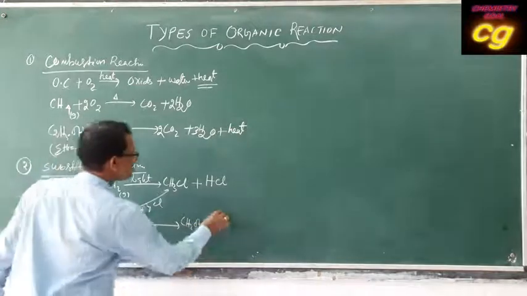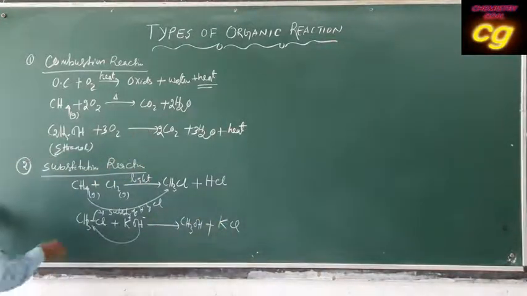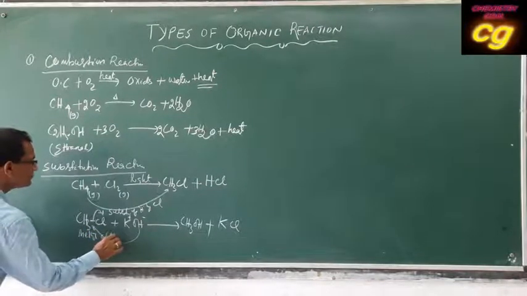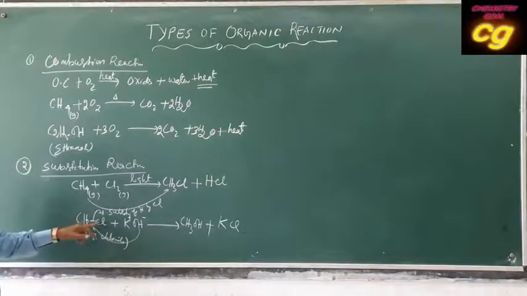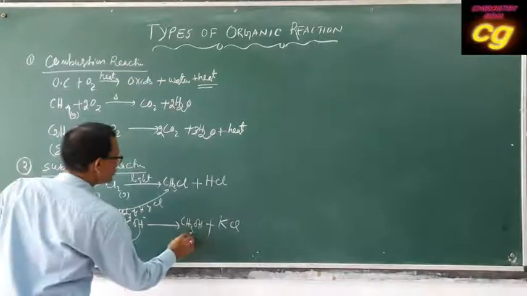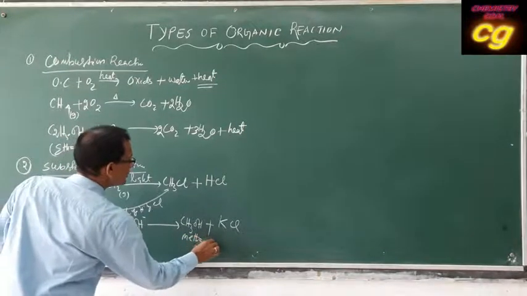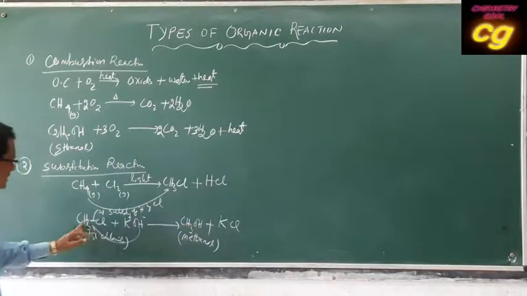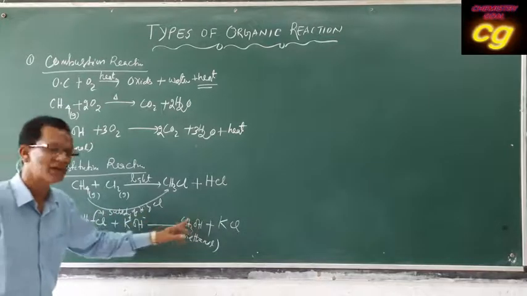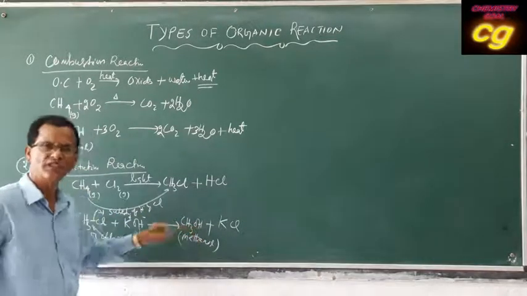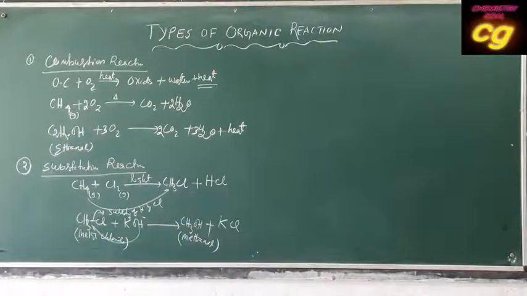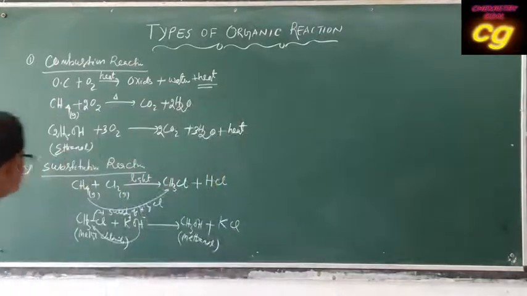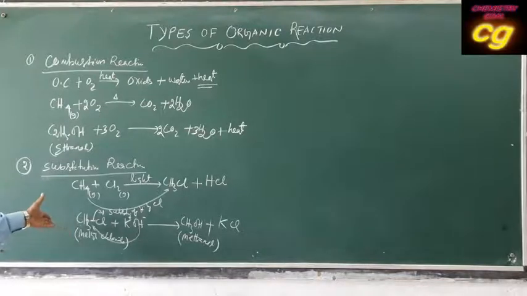Then the remaining is here. Now this is your methyl chloride, because of methyl group and chlorine. And this is methanol. Already you have read in the alcohol chapter: ROH is alcohol. So methyl chloride, you see the structure difference: CH3Cl, now CH3OH, that means Cl is replaced by OH. So it is a substitution reaction. So substitution of one group by another, replacement of one group by another, that is called substitution reaction. This type of reaction is also expressed in organic chemistry.